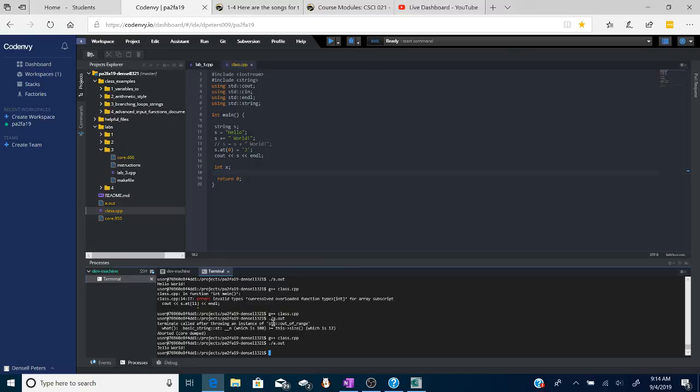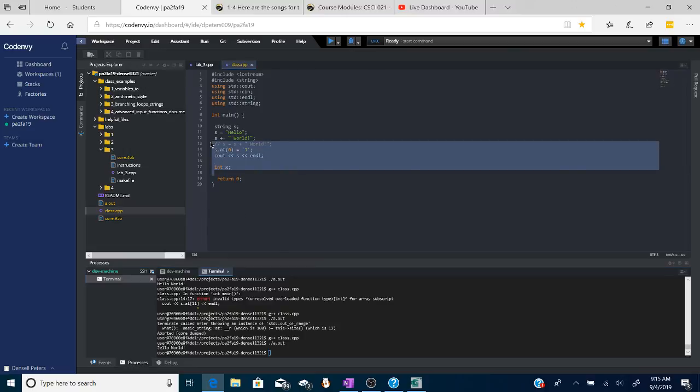And one. Build it. Clear it so you can see it. Right? We get Jello world. Because Hello World's so old, right? Now we live in a Jello world. So .at allows us to get characters. It also allows us to change characters. Now we can take this idea of .at and use it to do cool things. So we're going to join our for loop and our strings together.